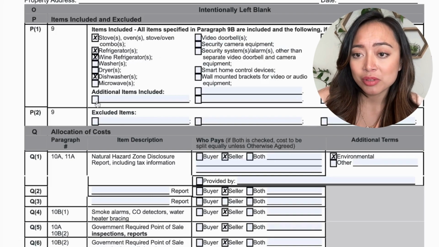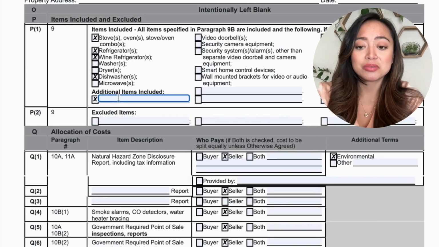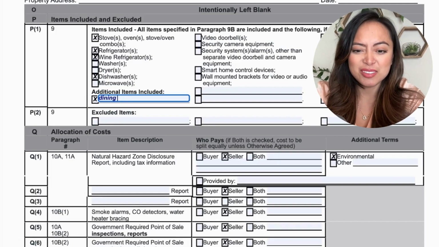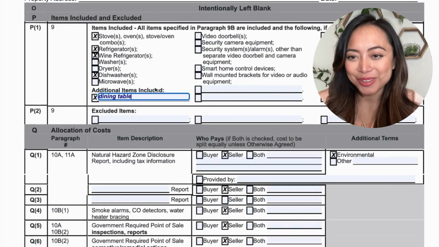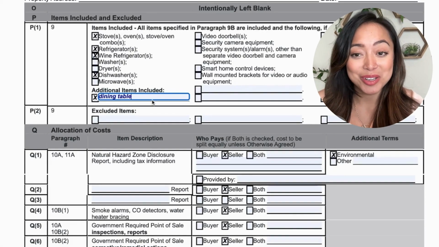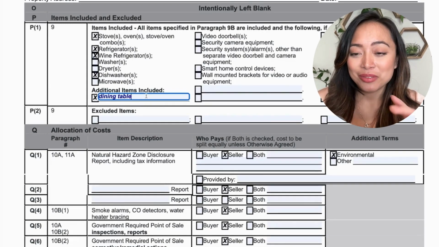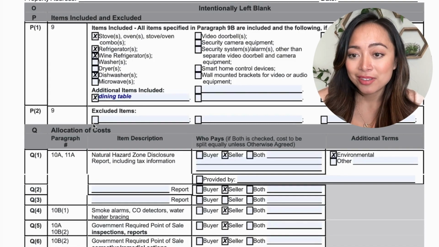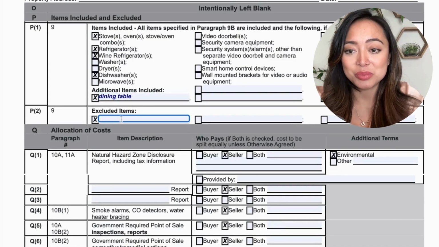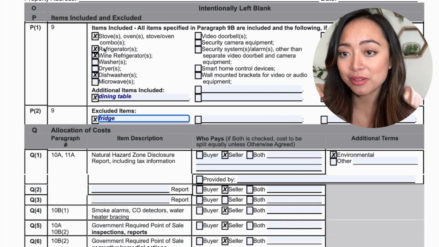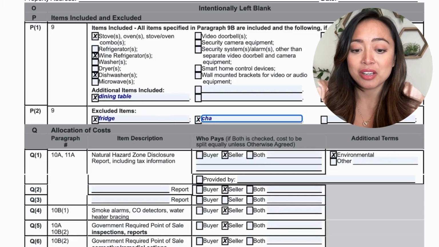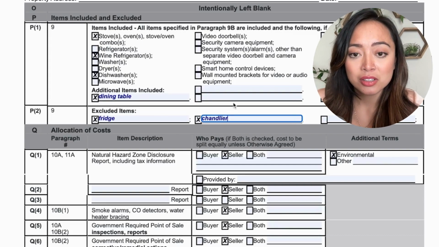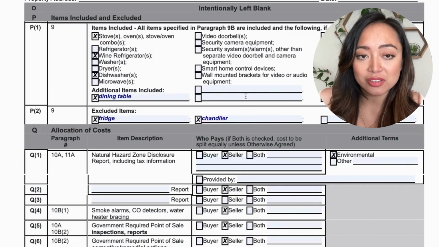There might also be an instance where you want to add an additional item. Let's say you really like their dining table, right? And it's kind of a pain to move if it's a big dining table. Just remember that the seller still needs to agree to these terms. So we could try to negotiate that item in and see what they say. On the flip side, the seller could also say, I really want to keep my fridge because I just bought it and I want to bring it to my new house, so I'm not going to be including that in the sale. And the chandelier is a family heirloom, so we don't want to sell it either. So all of those will be discussed as we're putting this offer together.